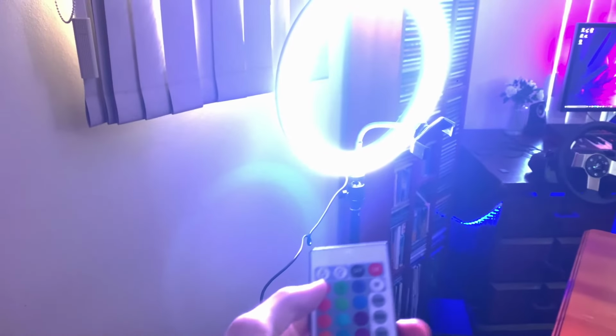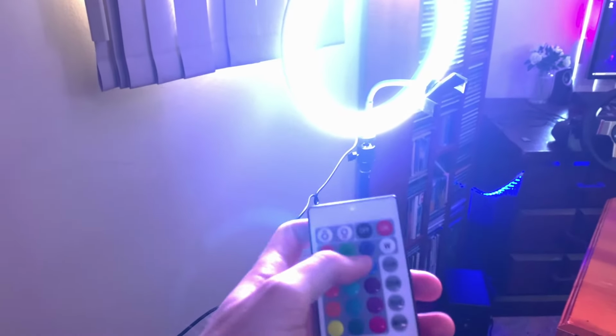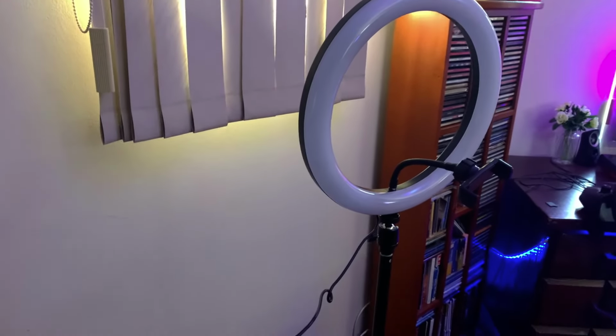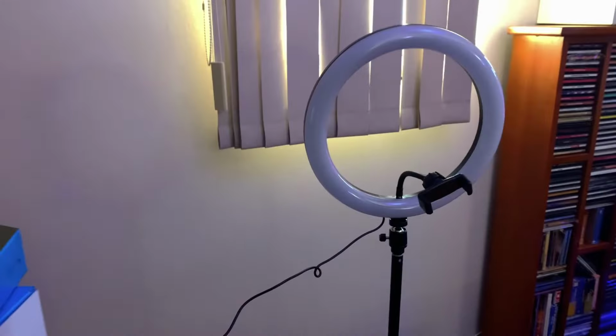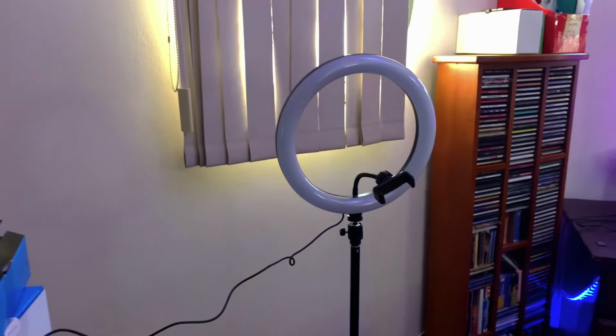And I'll just put it on with me as if I'm going to be recording a video so you can see what it's like. But there it is before I show you how it's like in person. Just as it's standing up, it doesn't look too big, but it looks fine, doesn't have much presence. The tripod below is quite little as well, so it won't take too much of your space.